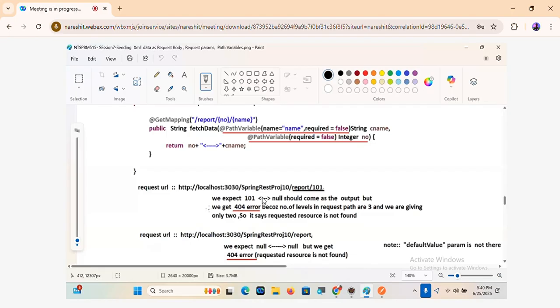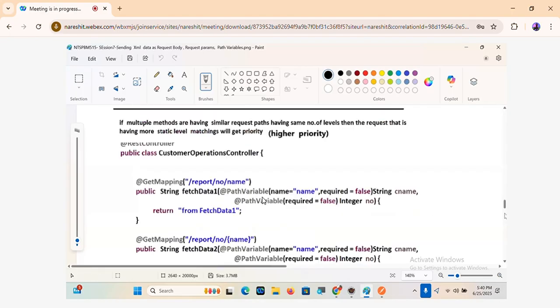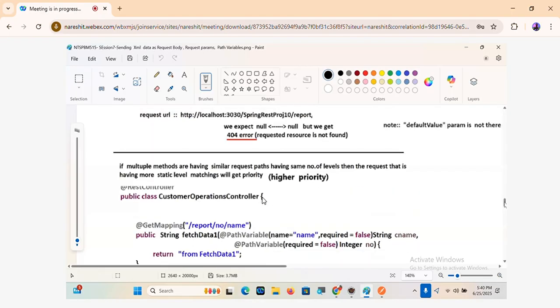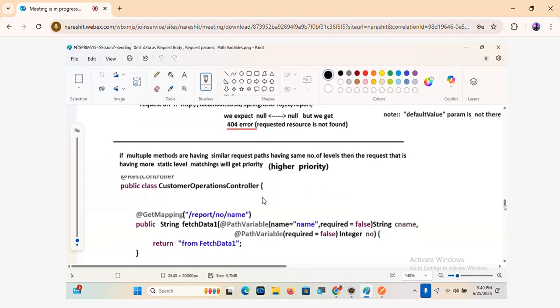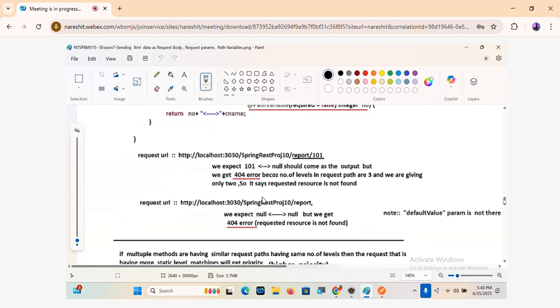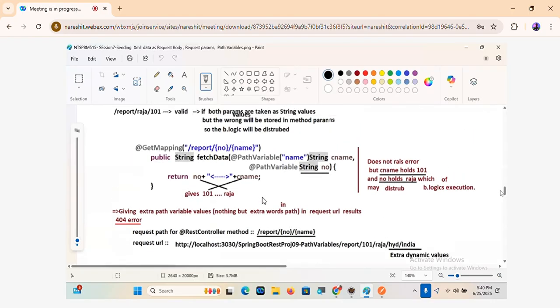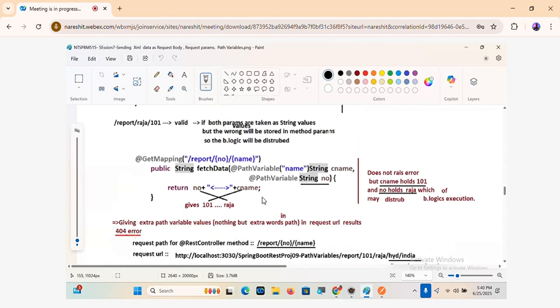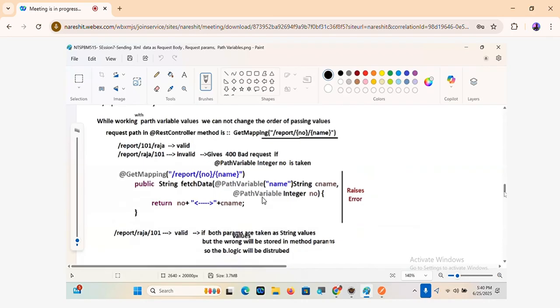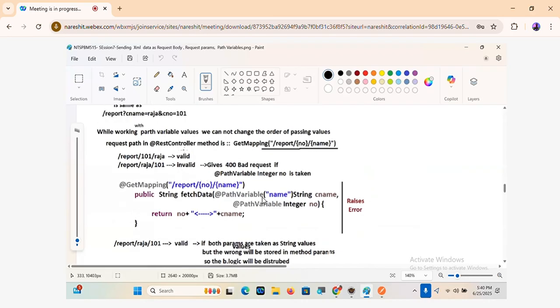101 Raja is valid. Raja 101 is invalid. Are you getting my point?